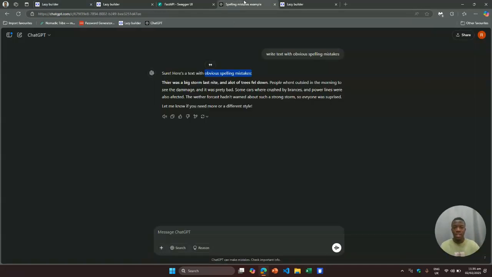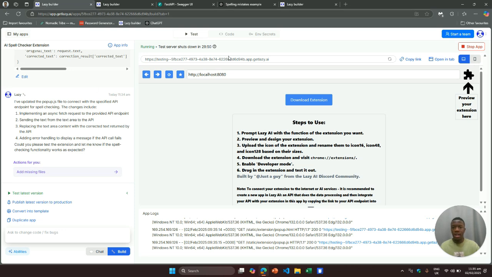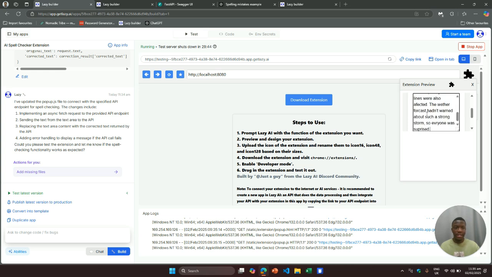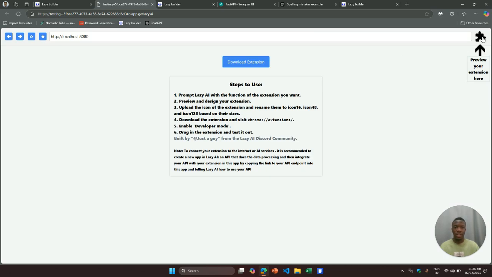So what I want to do now to test is get this text from here, copy it, and then put it into my extension, the AI spell checker, paste my text into there, and then check spelling. I probably want to open this in a new tab just in case iframes don't allow that JS to run. I want to paste my text into there, check spelling. Notice that the text just changed. So let's just scroll down.